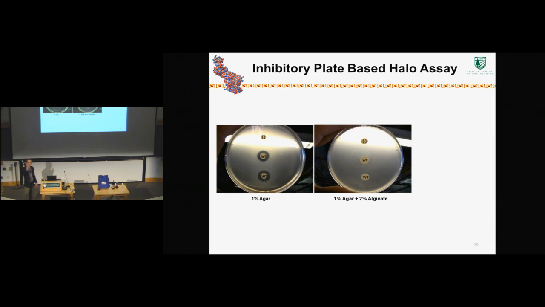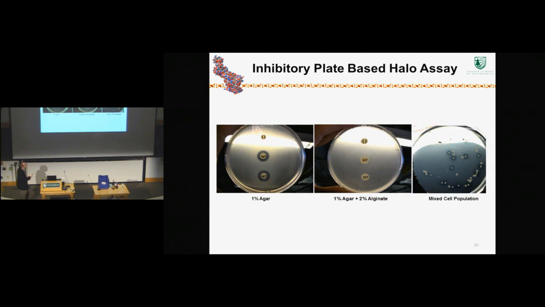So now you can look forward to how we're going to go about screening these libraries. We have a library of different yeast clones, each yeast producing one and only one type of charge-engineered lysozyme, and we can spread this mixed population of yeast on indicating inhibitory media, and we'll look for those individual clones that are generating halos. These are the yeast that have genes encoding enzymes that escape this electrostatic-mediated inactivation.